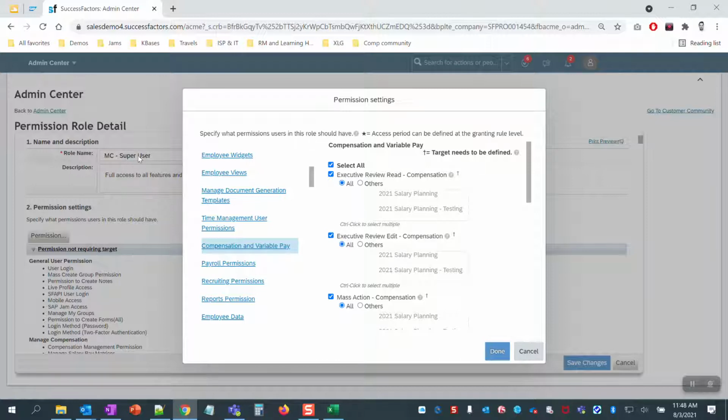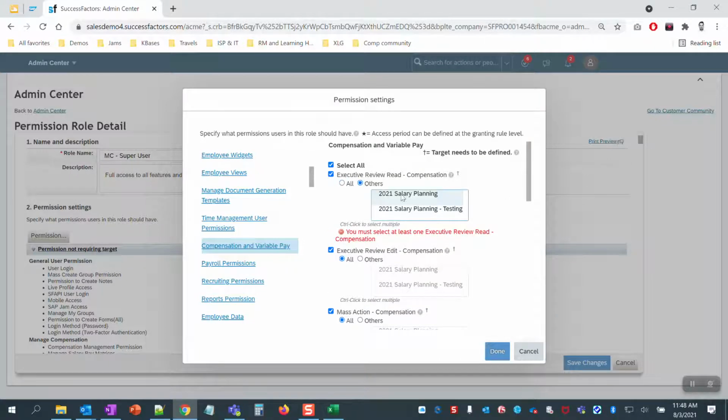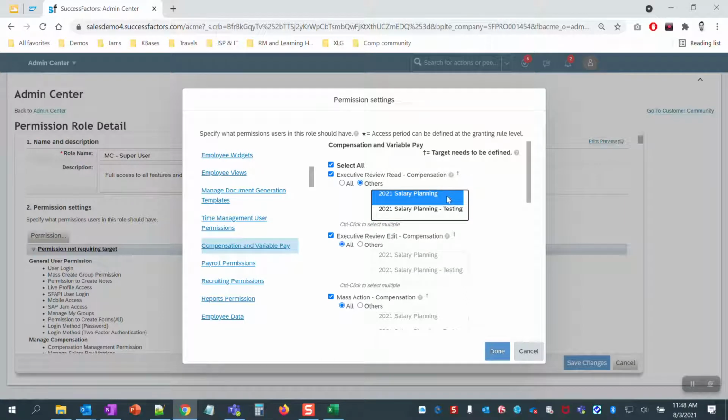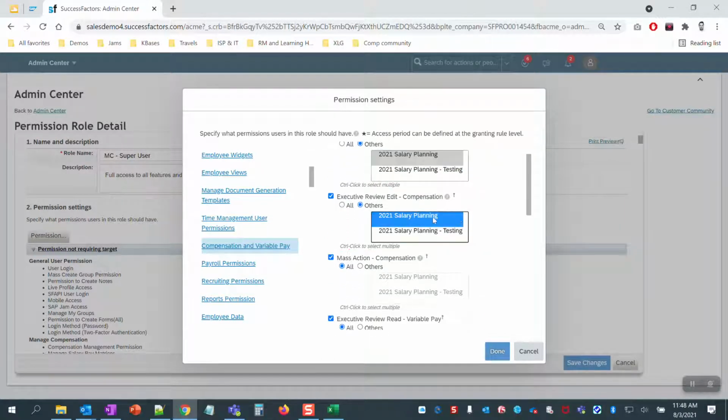Your super user can see everything, but for any specific compensation roles in the system that grant executive review access to your managers or to your HR or anyone or top executives, you really want to make sure that they're configured to be others and only select the ones that are actually relevant, not the testing one. Same for edit here. We do this.